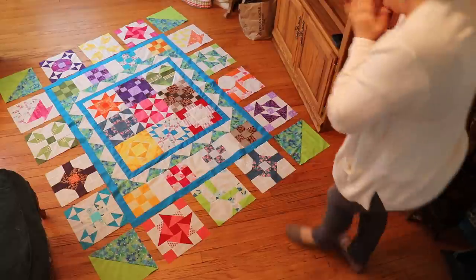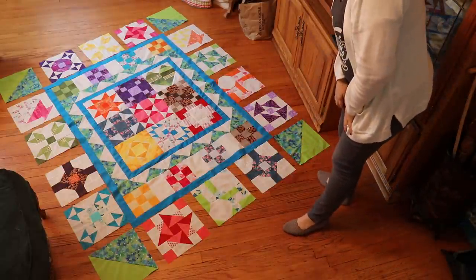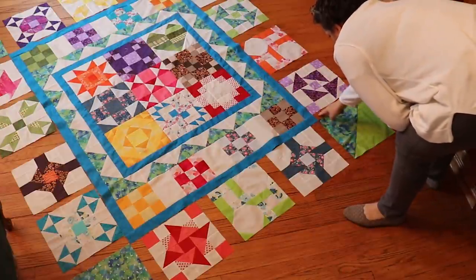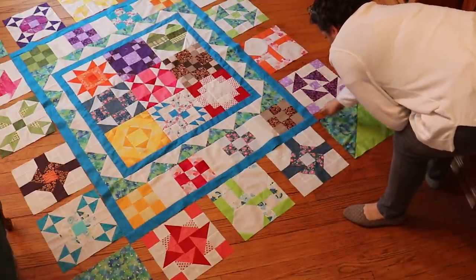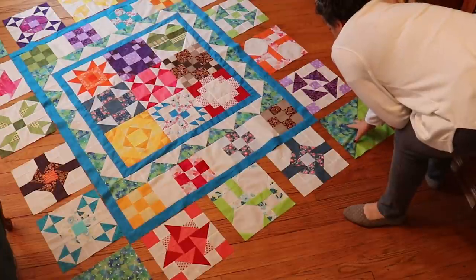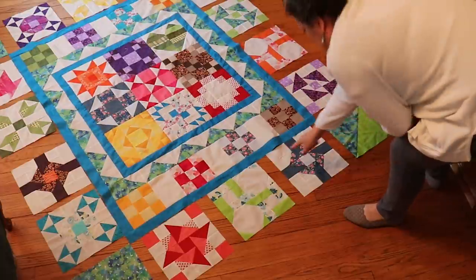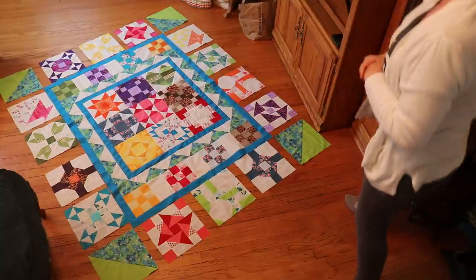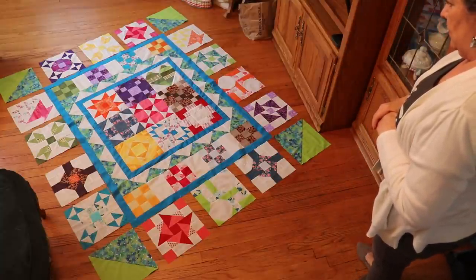All right, so anyway, just to show you the way she wants it, this would be blue and this would be blue. And then this would be a different color. I don't want this crisscross of blue right now. I don't know, I don't think I'm gonna like it. Maybe I'll do that, but then these I'll keep in white. I don't want them in a color, because I really want the blocks to stand out.